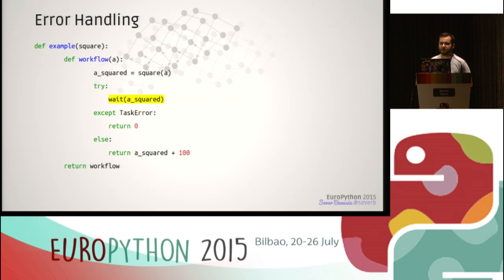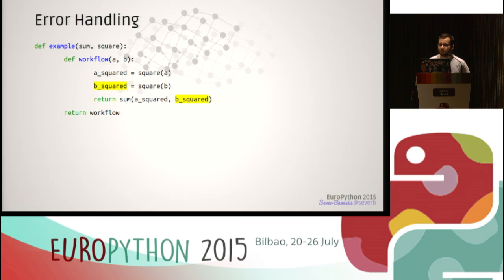And the name is a reminder that this will act as a barrier, so nothing will pass this point, and not only that it won't pass this point, but it won't be detected even if it could be executed in parallel until this value is available. But this is not always the case. Maybe you don't want to use the value in the workflow itself, you just want to pass the value from one task to another task.